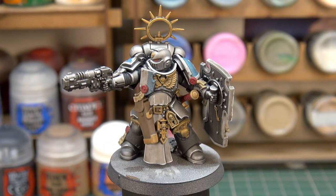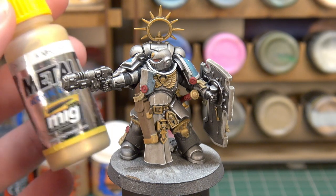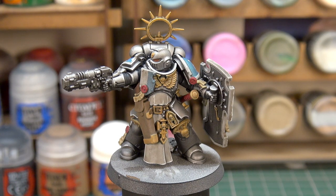So from that point, we need to highlight up the leather work, because there's a fair bit of leather work, but there's also some gold that we need to work on. In fact, let's go with the gold first. And to highlight the gold on this guy, we're going to go with MIG acrylic metallic, which is just their brass. It's a very bright color, but still has that sort of pale gold that we want for the color scheme.